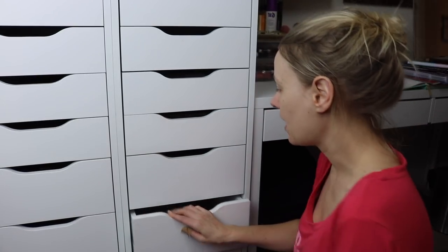Please excuse the way I look - I'm not feeling well today. I have a daughter home sick with the flu and I feel like I might be catching it. But I really did want to get this done today. I think I'm going to start with these palette drawers since I know those can be consolidated, to make room for where I want to move some things.